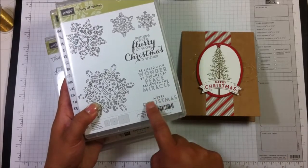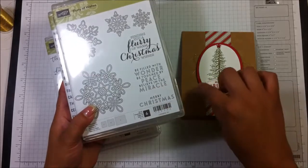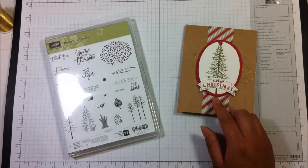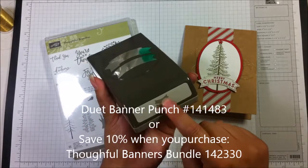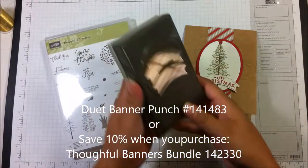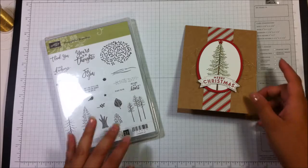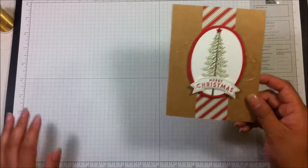This sentiment is actually straight, but because it's photopolymer, you can bend it. I gave it a little bend so that I got that arch, and it fit in that banner piece perfectly. There are two banners on this punch: one that has the little flags and one that is just curved. This banner punch is really awesome, and the punch and the Thoughtful Banners set come in a bundle, so you can save 10% on that also if you want that stamp set. I think it's beautiful, and so let's get started.